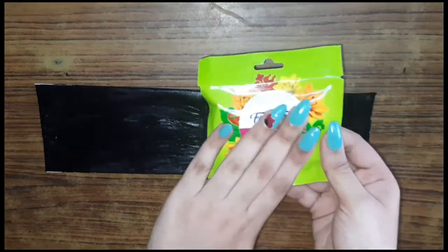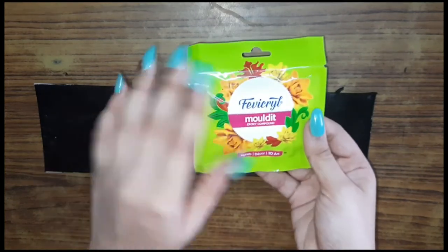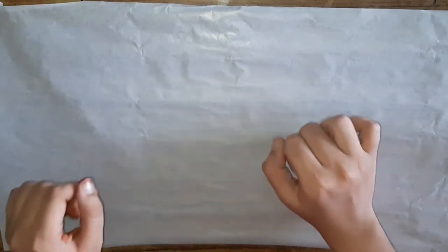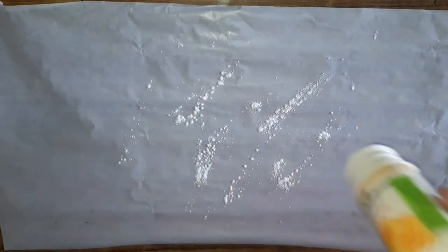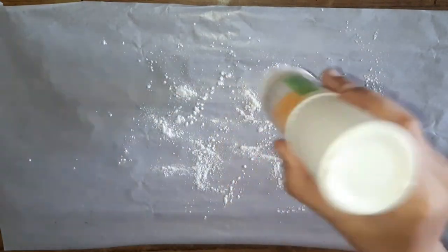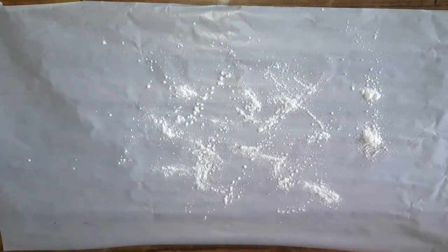For one whole cardboard, you have to use 1 molded clay packet. So if you have nails like me, then trim them off because this is gonna be a barrier for your clay project. Apply some talcum powder on the base where you're working. I have spread out some parchment paper so that it doesn't stick because this clay is a little bit sticky.